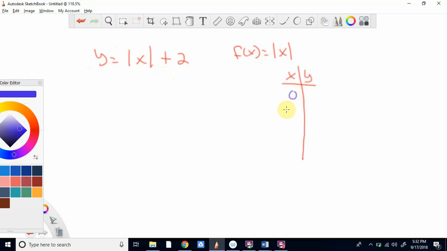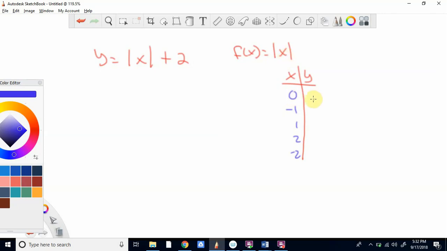So let's just take a basic one without dilation. On example 2, we're using these same examples, but we're not doing what they asked. We're doing what I said. So first of all, identify the parent function. The parent function is going to be f of x equals the absolute value of x. Now we're going to make a table, an xy table, of the parent function. So let's just use 0, -1, 1, 2, -2.